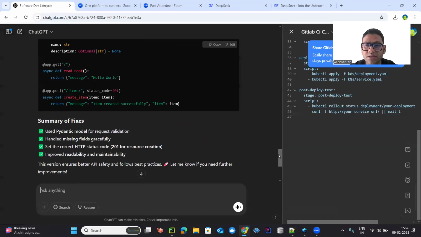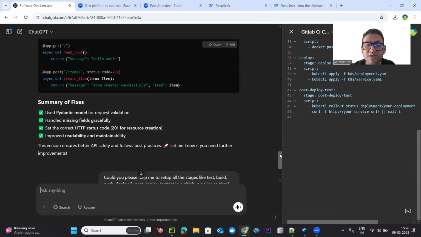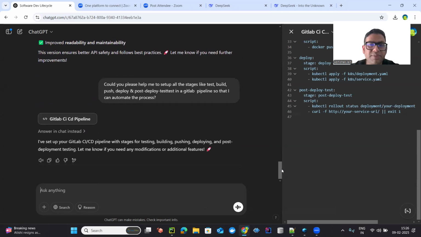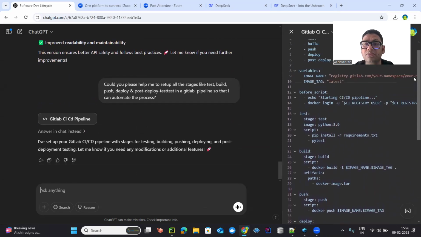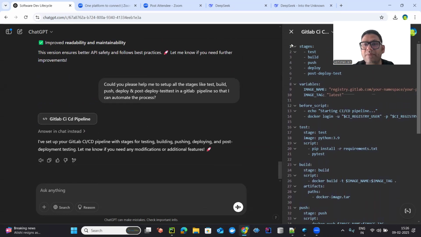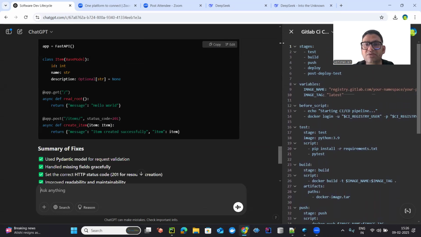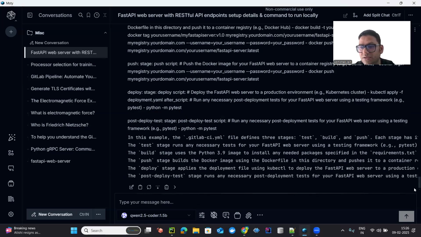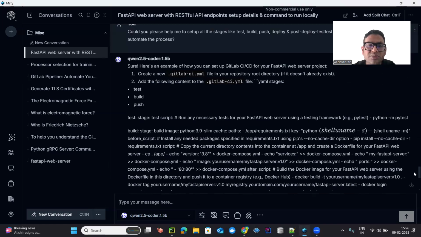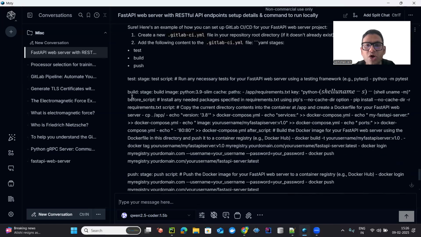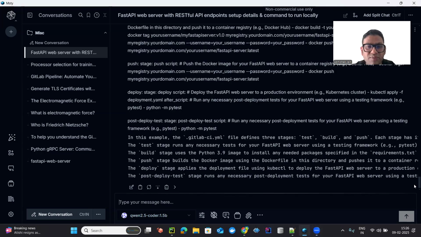Okay, so come down here to ChatGPT. It's saying, okay, GitLab pipeline. Oh, cool. See, this is the GitLab pipeline which ChatGPT provided us, right? Now we can see what our own code assistant provided us. It seems like it is not very well organized with proper indentation and all that, but that's fine. We can do that by ourselves. But it is giving us a lot of information, right?